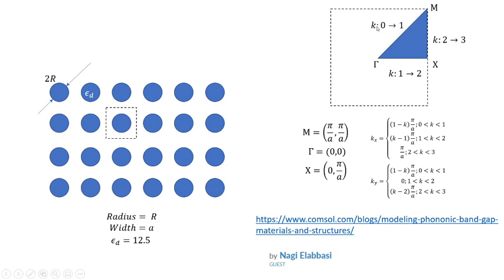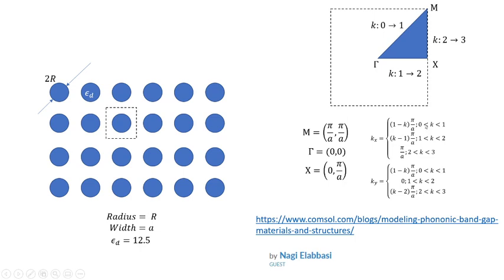Here I call it small k, such that when k is from 0 to 1, I will sweep the wave vector from M to Gamma, and when k is from 1 to 2, I will sweep from Gamma to X, and also k from 2 to 3, I will sweep from X to M. In this definition here, I should have kx using this definition and ky using this definition. I actually found this relation in this blog here. You can look at it for more details.